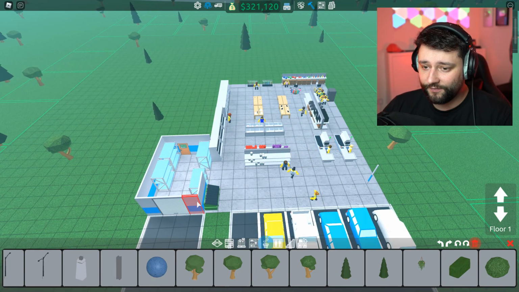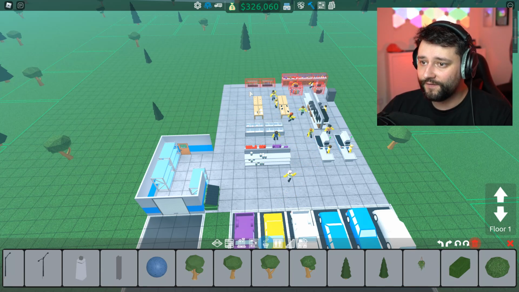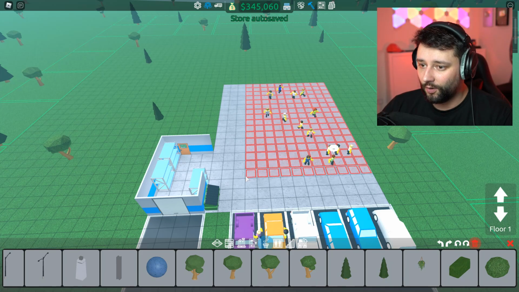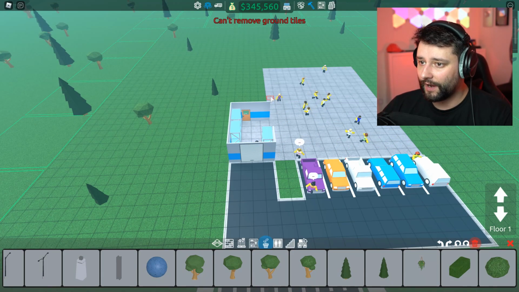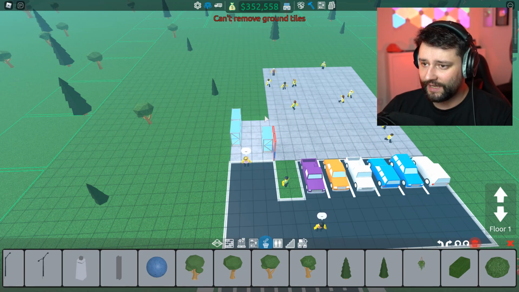It's going to be quite painful to see it all go. It really is. Going to delete all of this. But the great thing is I can spam like this and delete stuff, and it makes it a whole lot easier. Oh, it feels so bad. Okay, you cannot remove ground tiles, apparently. Right, okay, that's a new one. Right, get rid of what I can.